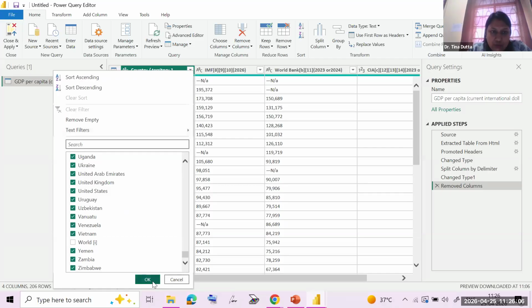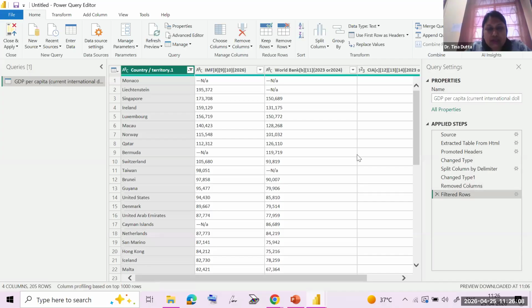And then if I click OK, this row is filtered. This row is deleted in the sense that it is not removed. You can get it back by checking that again. But for analysis purposes, this row will not be counted. So this world row, that one item, will not be counted when we will be preparing the visuals.